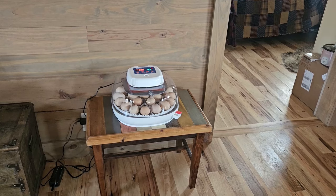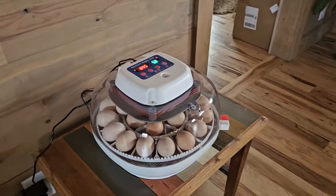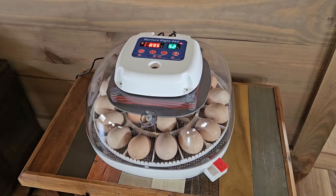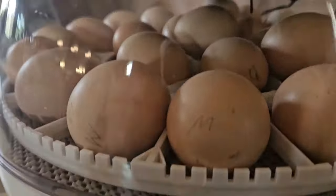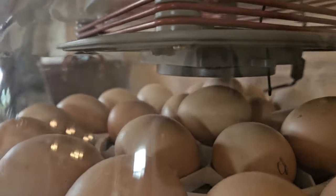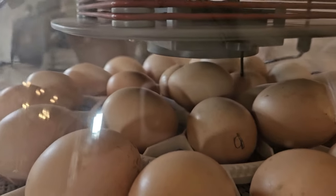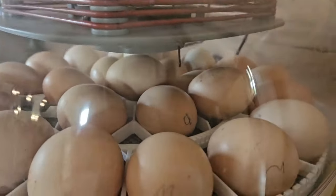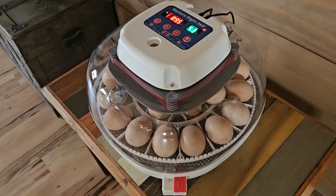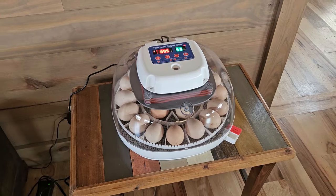So stay tuned. Okay, today's Thursday, March the 16th, and I have just loaded the incubator. The incubator actually only holds 22 eggs. We got 25 eggs, so there are three in there that we'll have to turn manually, and I have to get in there and rotate them. We'll candle them at day 10 and see if there are any that are not viable. I'm hoping that all of them are fertile and doing well, but chances are they won't be, so we will see. So stay tuned.